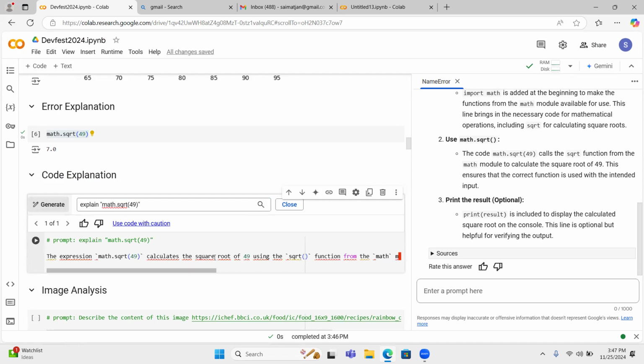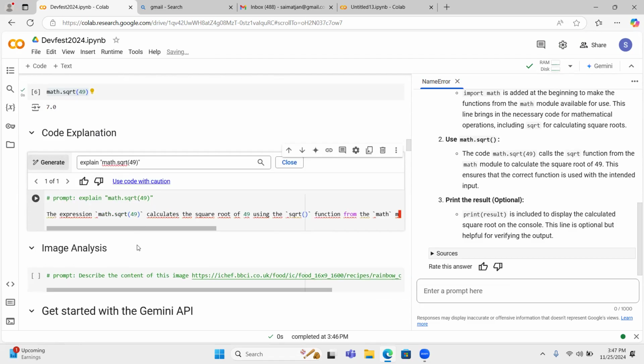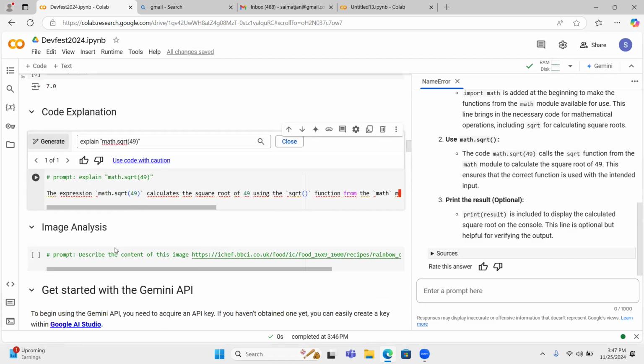So it provides the explanation for this code. If you have a complete program, it will even provide the explanation of the whole program sentence-wise.